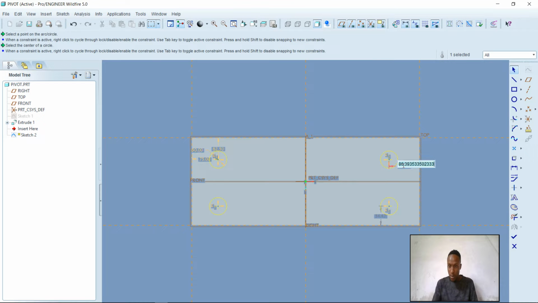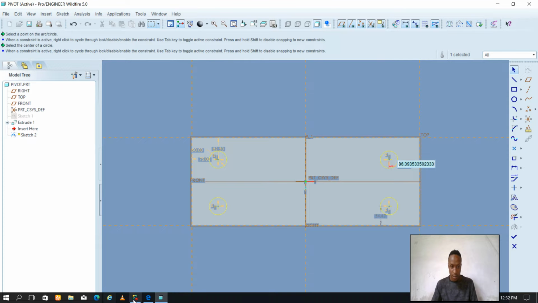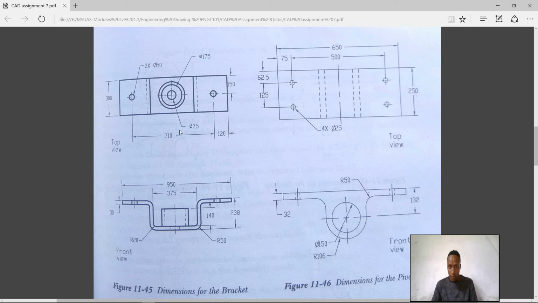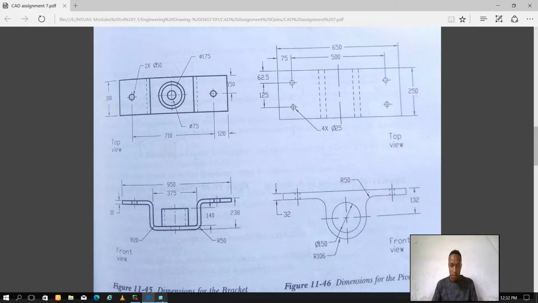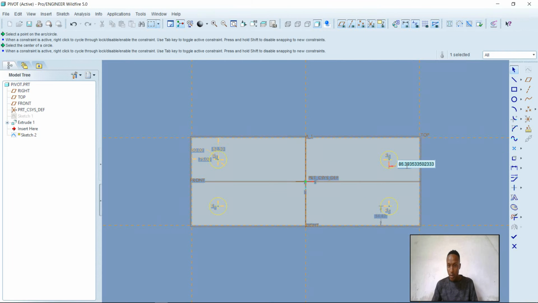Also here, let me first check, from this edge to this edge, the same is 75. So here it's going to be 75, and here it's going to be 62.5. Enter. So I am done, and then you click done.